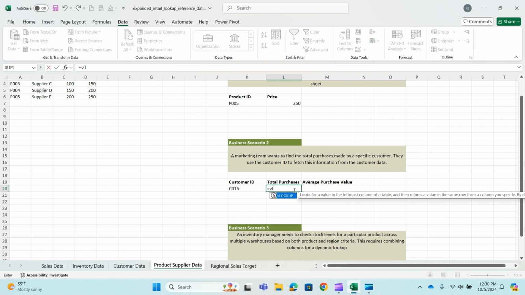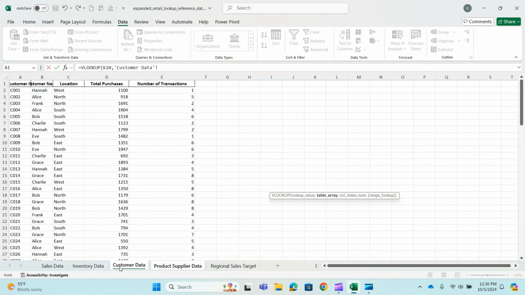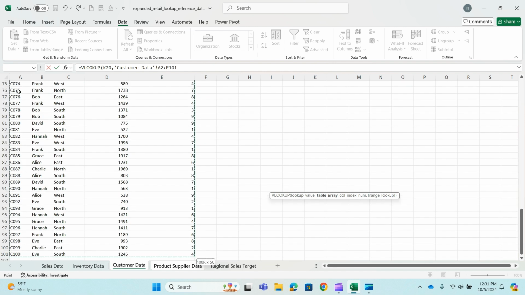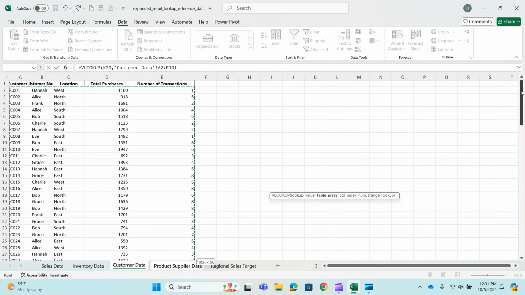Equal to VLOOKUP, that's the lookup function, and this is my lookup value, separated by a comma. Now the table array we are looking up is in another sheet. So let's go to that sheet. It's in my customer sheet, and it is everything here. I want to take it from here. Hold Shift and press the arrow key to the right and then to the bottom, so it picks up everything where we have data.